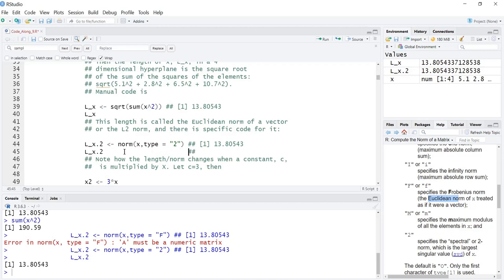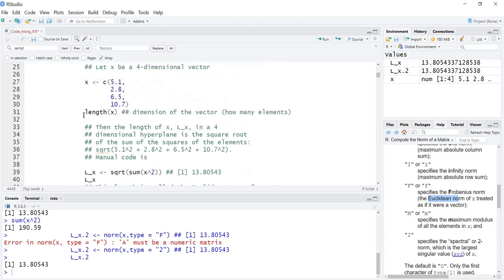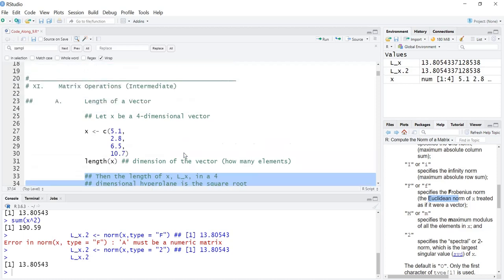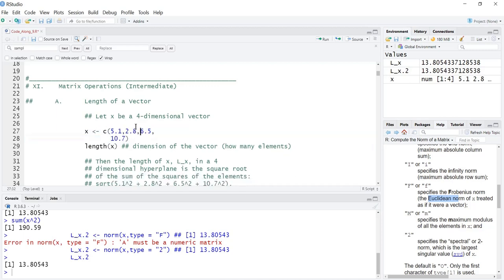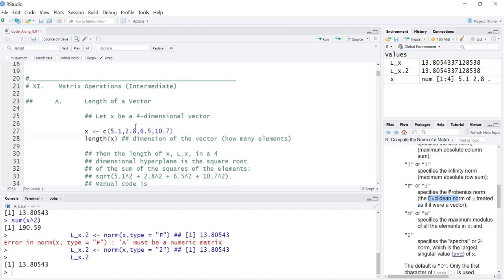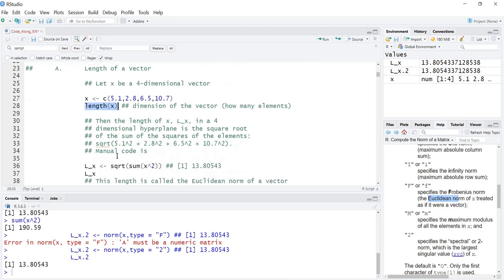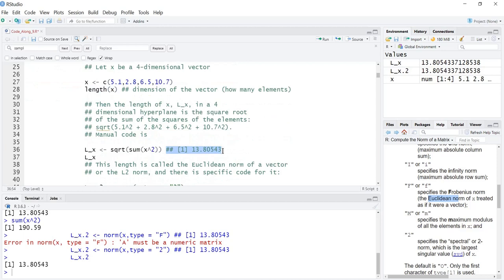Oh, I already have the value just up here. Okay, I'll move it down just to clean it up. Now, in this file, what you need to turn in, you don't have to include all of this if you don't want to. I do want you to include X, and you could write it as I originally had it, as a row if you want to. That's how I usually put in vectors, in a row, so it doesn't take up so much room. And then this code and any of the output, like this value here.